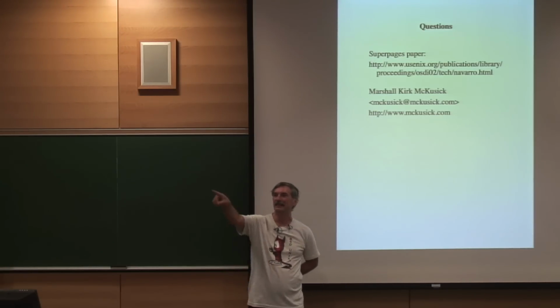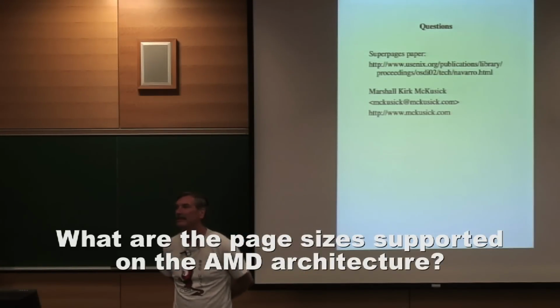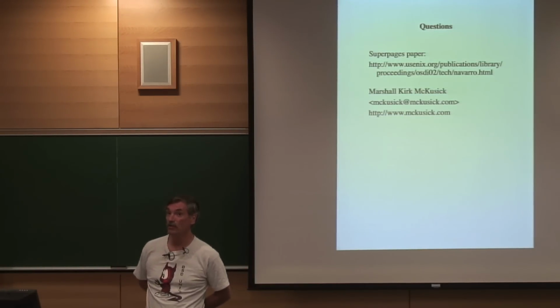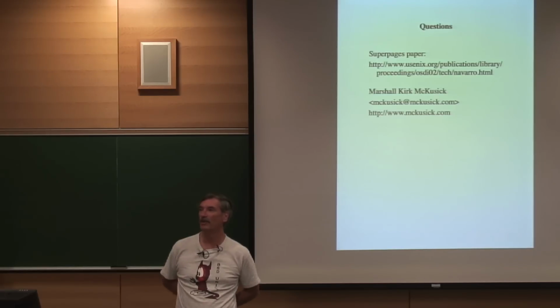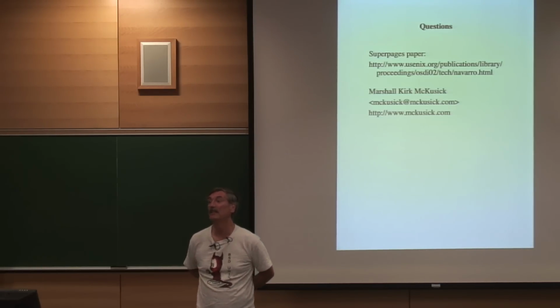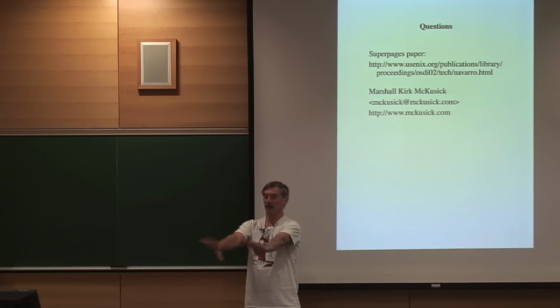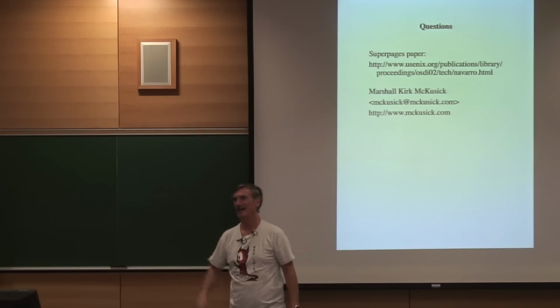So, in the back up there. So I think I had two questions. You answered one of them already, which was more about the AMD. On the AMD, 2 megabyte pages and 1 gigabyte pages are the two choices. We do not currently support the 1 gigabyte pages yet. The AMD pretty much follows the 386 architecture, at a great distance.